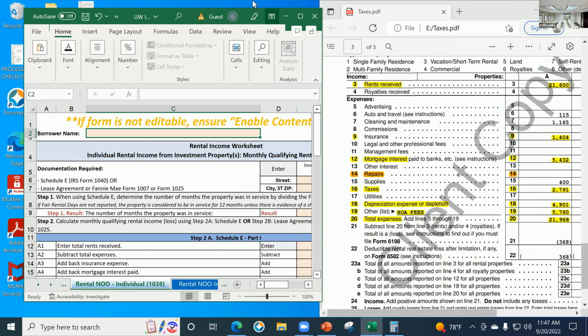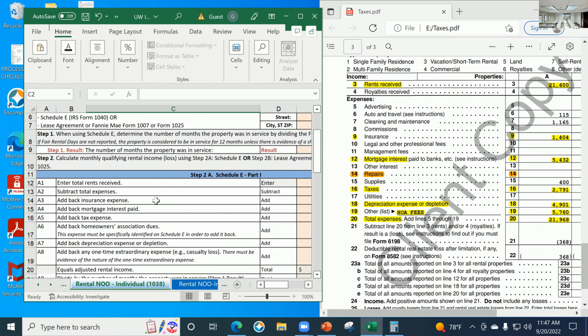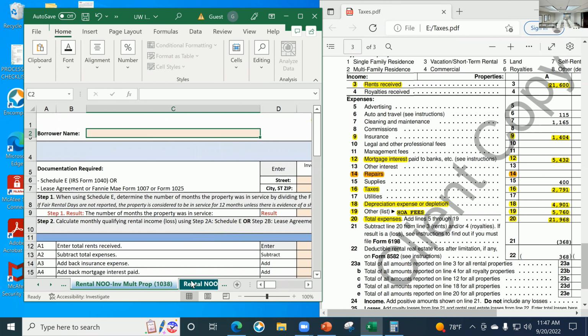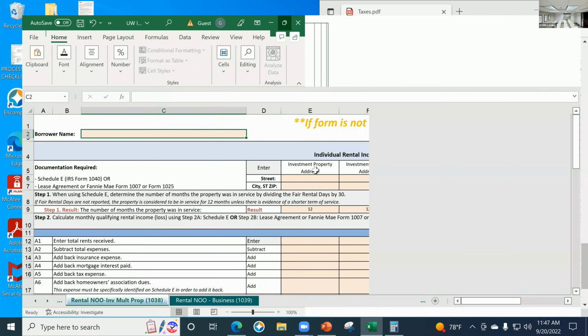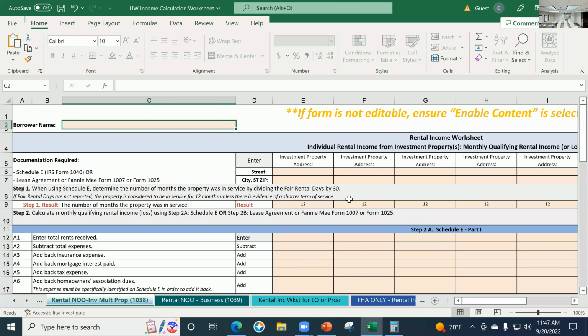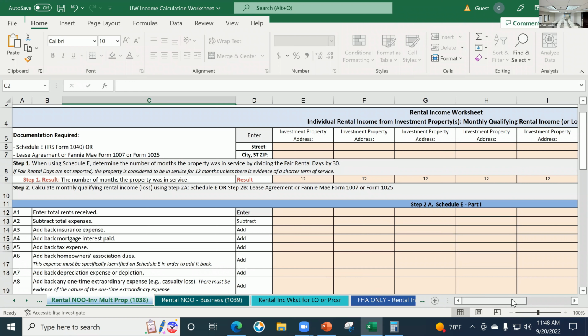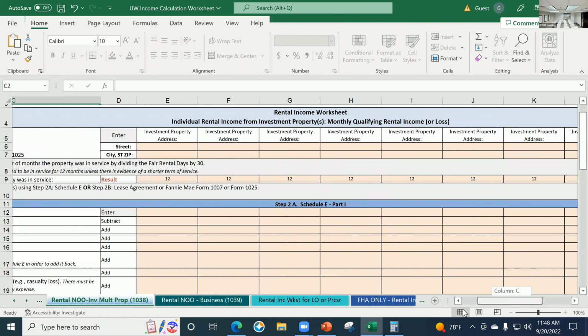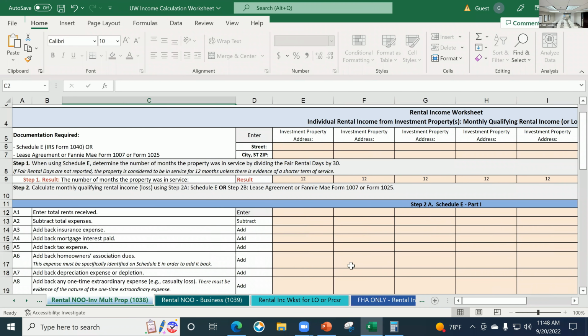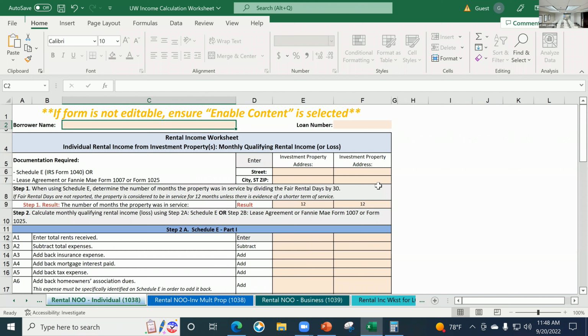So let me just move this a little bit here. Yeah. So when using your rental income calculation, this sheet actually has two. I'm going to go ahead and open it up so you guys can see the whole thing. It has one where you have a borrower that has maybe more than one property, right? This one, it's huge. If they have more than one property, you need to do your monthly income calculation, or it has a single one if this borrower only has maybe one or two properties.